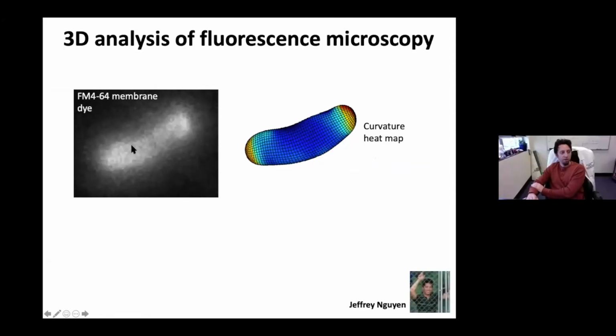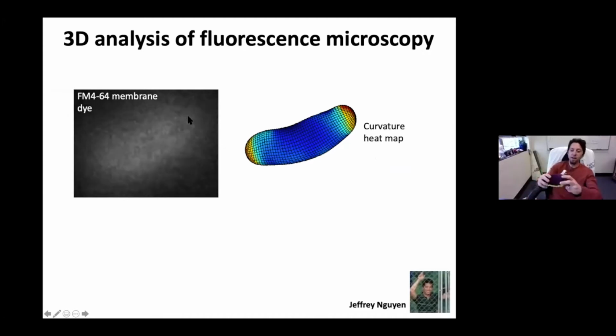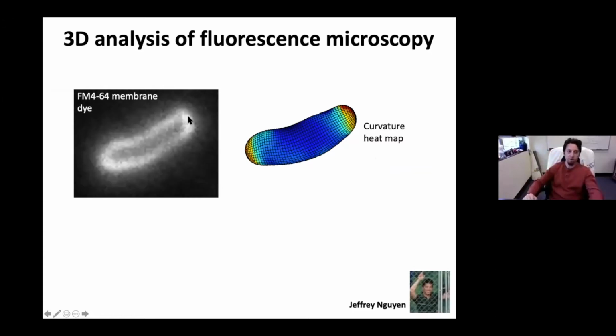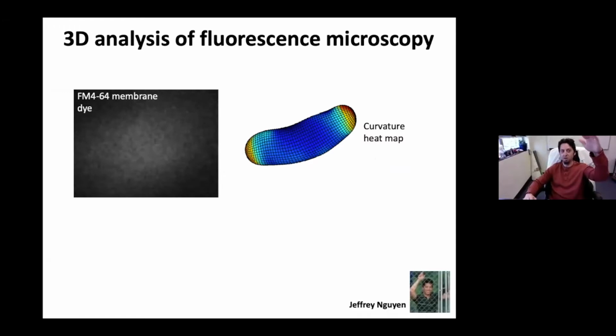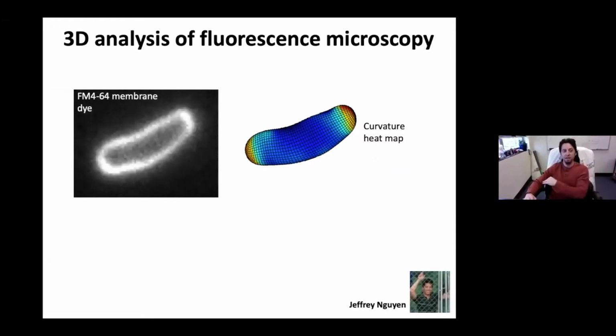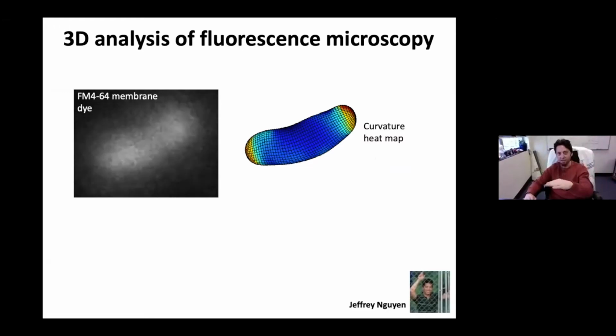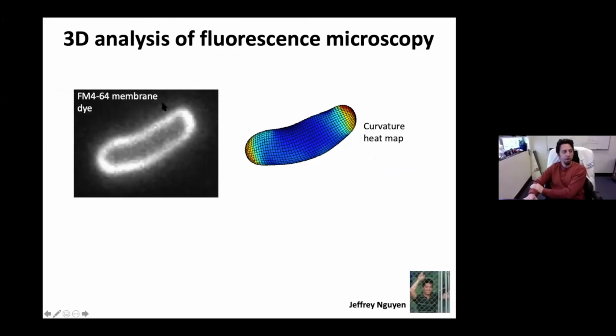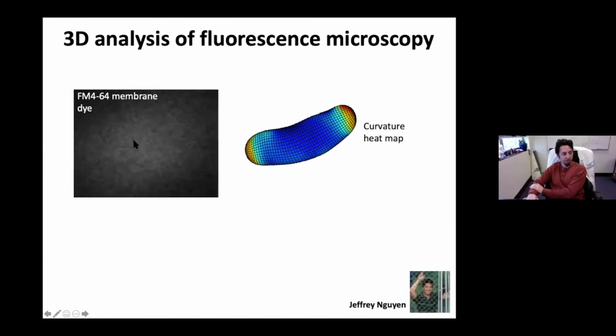So over here, what you're seeing is we have a membrane stain of our cell, and it's taking a picture from the top and going all the way through to the bottom, right? So when we start on one side, it's out of focus, and we come in, and you see it's in focus, and then we're going down, and it's out of focus again. So then we can, using a computer, take all of these images, and we can get this cell out of it. So this now is a 3D representation of all of these images.